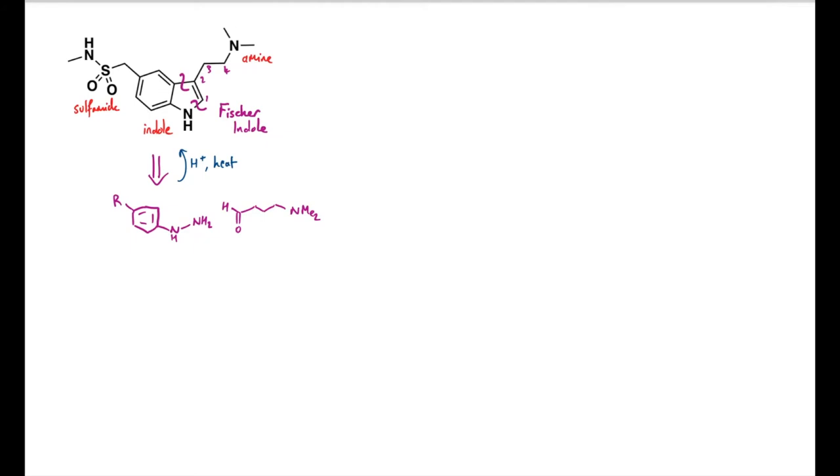So now let's have a think about the Fischer-Indole step here. Now on a large scale you might use a surrogate for this type of aldehyde, say the dimethyl acetal, that might be a more stable starting material, we'll be able to reveal the aldehyde functional group in there in the presence of acid and water for example. But for my mechanism I'm just going to use the aldehyde form.